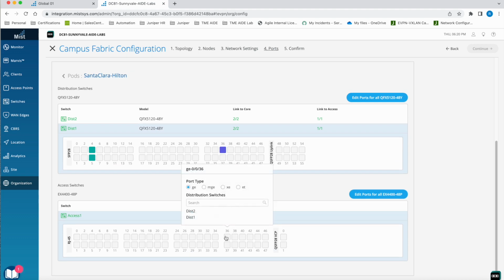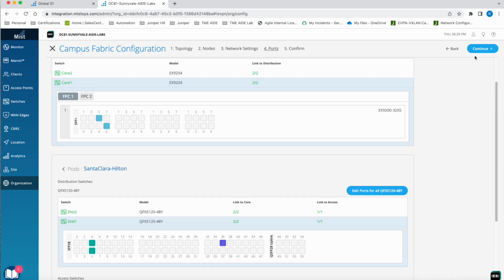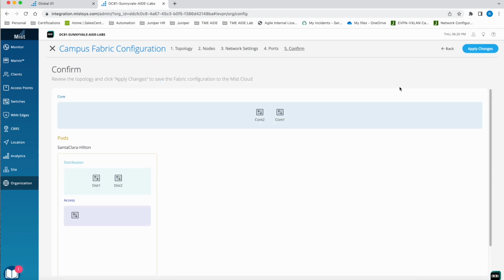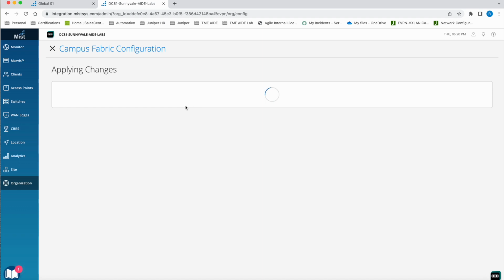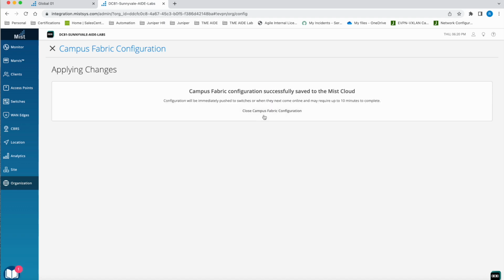And what's really cool about this is once we're done with the build, we then will be able to download a connection table. And the connection table could be handed to the folks that are actually plugging the devices in, if there is a separate group of engineers or other resources, maybe this is being shipped to another site. Remember, we can build this without the devices being online. They just have to be onboarded to the org. So we've got this built. Now I can click on connect, continue, apply my changes, and we should see this get pushed down relatively quickly.